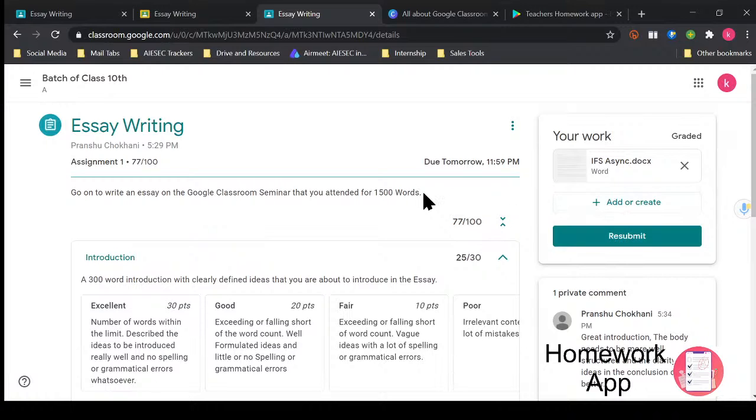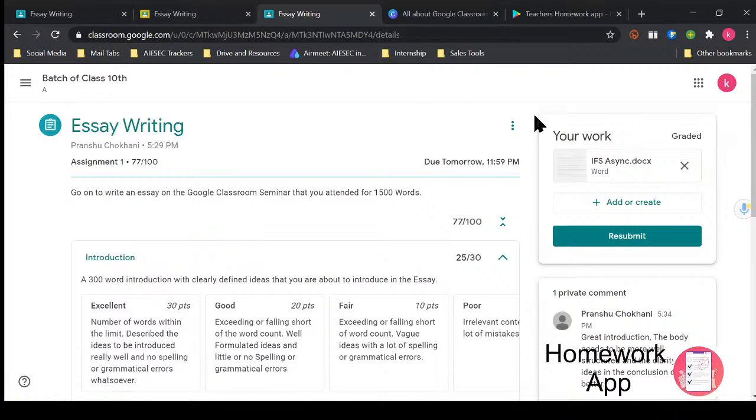Obviously, I saw that all of you raised a concern that the students go about resubmitting their documents. So I'm pretty sure that you don't correct their assignments before the due date at all. So if any student is resubmitting the document after the due date or due time, you can let them know that their assignments won't be evaluated at all if they turn in late, even by a second. And Google Classroom helps you out with that beautifully.